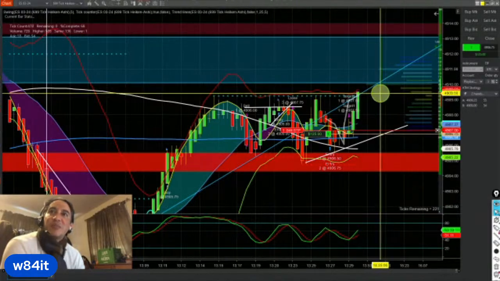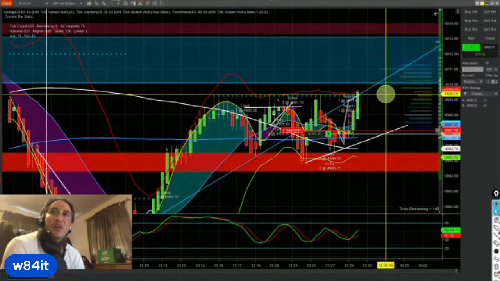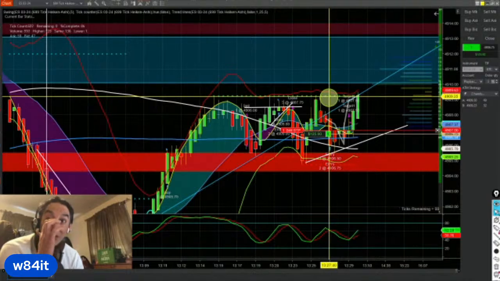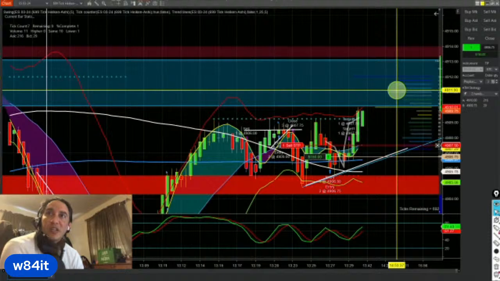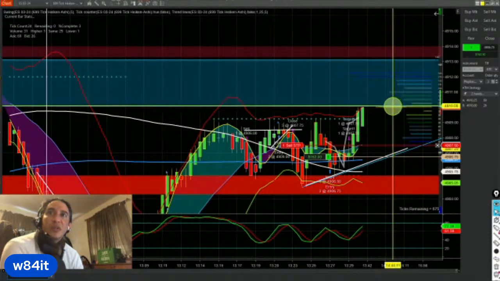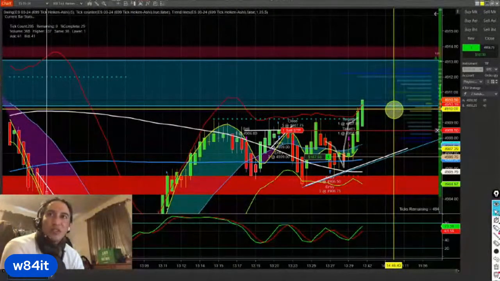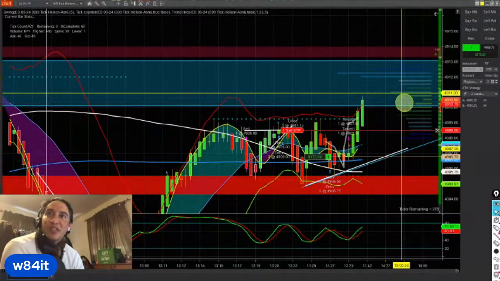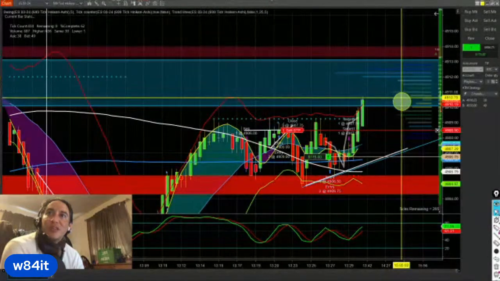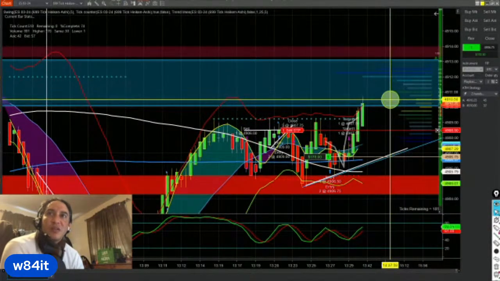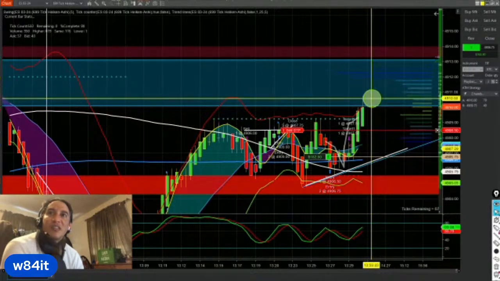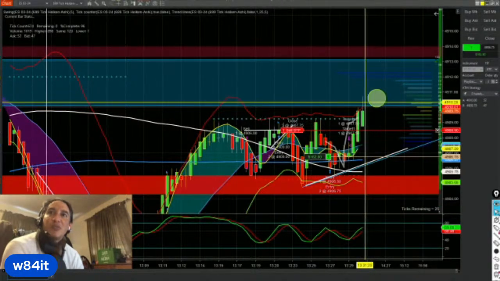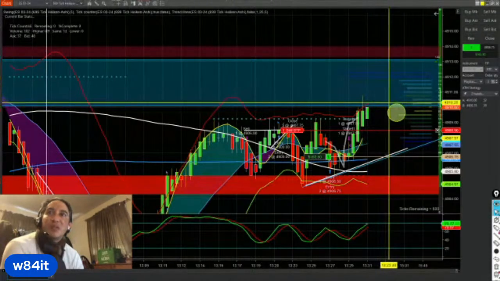Probably going to have some people taking profit right here. So you see the initial pullback right there because it's the high of where it was the last couple times, and people who are scared will probably take profits right there. You're going to have a zone right here where some people are going to take profits as well. So you might see a little bit of a pullback there as well. Just a little nudge right there. Here's one right there. There's two. If the queue of buyers is higher than the amount of people trying to take profits right here, then it'll continue to move up. If not, it'll start to dip.